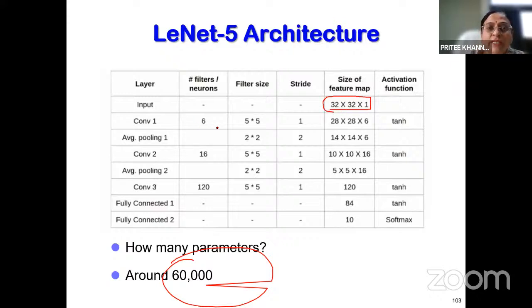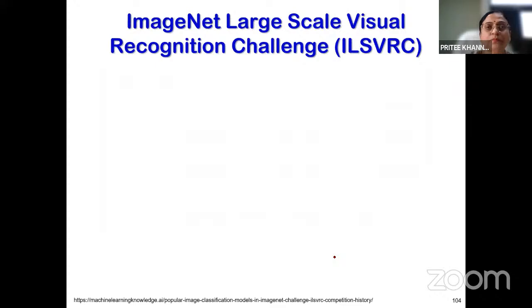So, gray level image, then you can see here the first convolutional layer uses 6 filters. You can connect it to what we have just discussed. So 5 cross 5 filters, 6 filters, stride is 1, and the activation function is this. Then they did average pooling, and again a convolutional layer, and so on. So now I hope you will be able to connect what we have discussed.